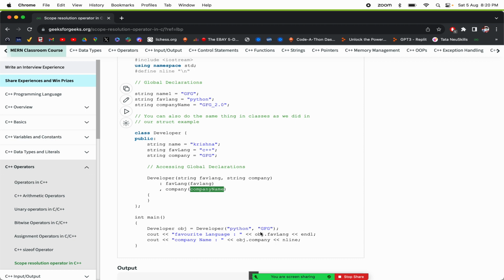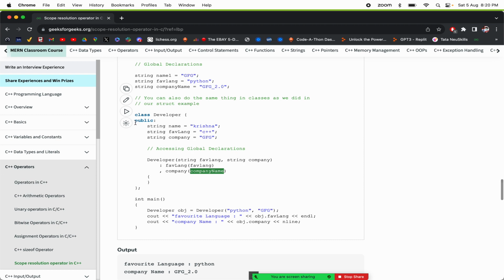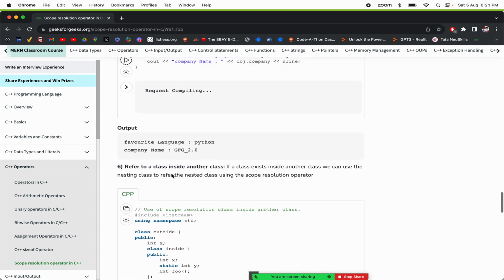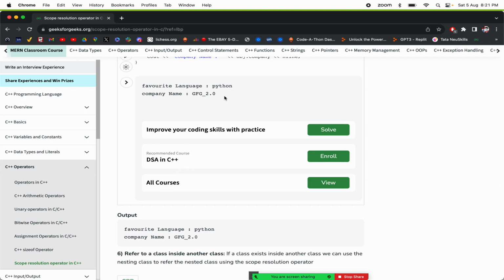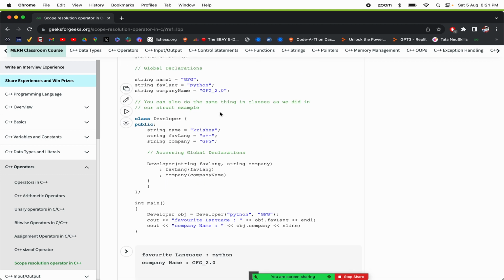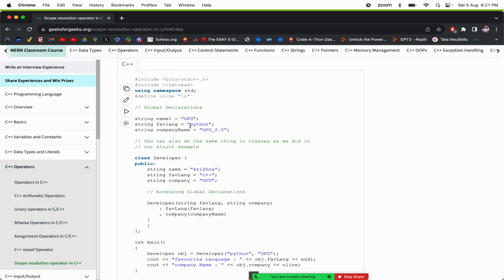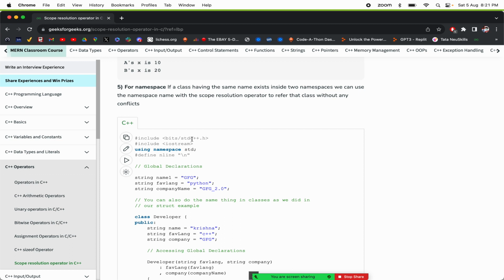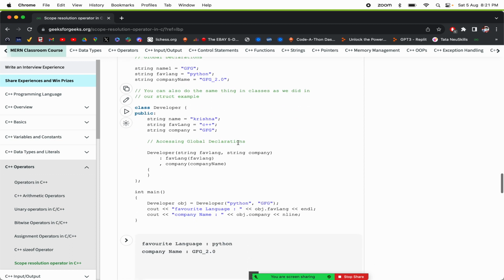So over here, we are not going to get this output. We are getting python, and then we are getting gfg 2.0. I think this is a wrong example, as there's no scope resolution operator over here.